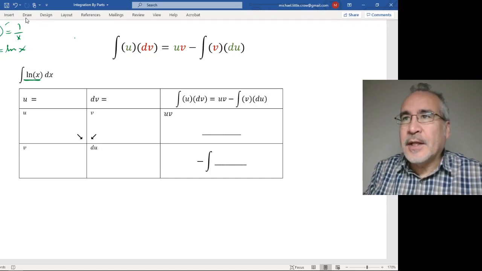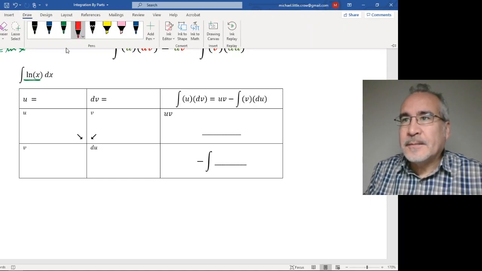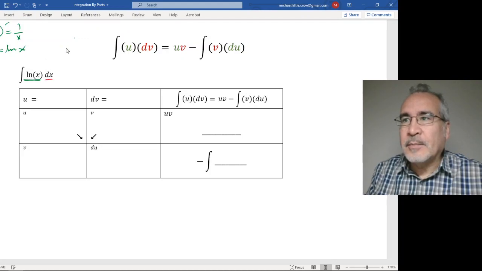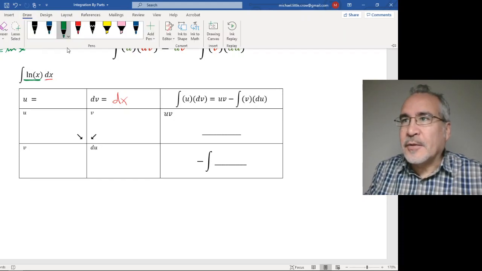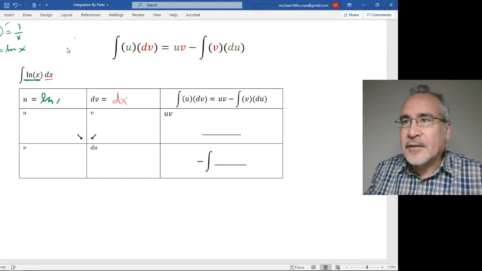So this is going to be our u, and this is going to be our dv part. So notice we've got a dv part. Sometimes this dv part is more than just the dx, but in this case it's not. So we'll see several examples here. I wish there was a quicker way to switch back and forth between pens, but I've defined what u is, that's this part, and the dv part goes here.